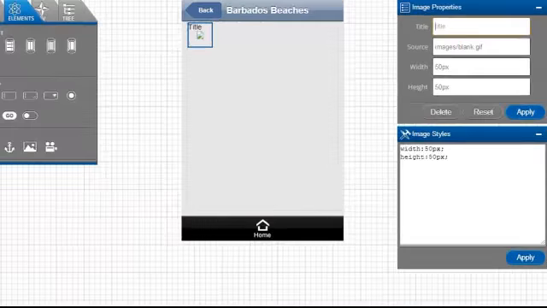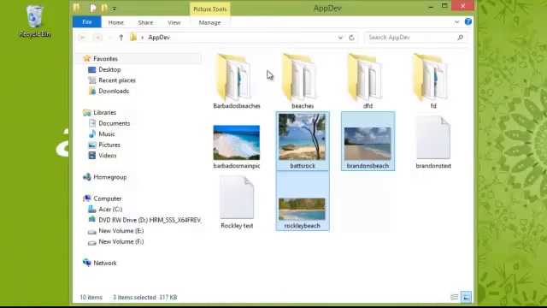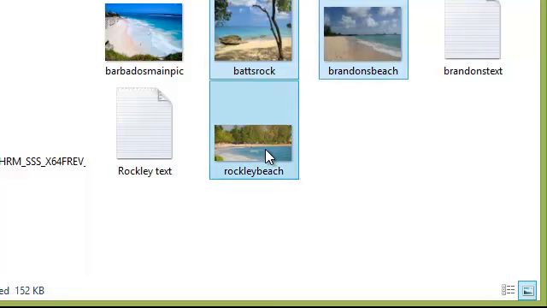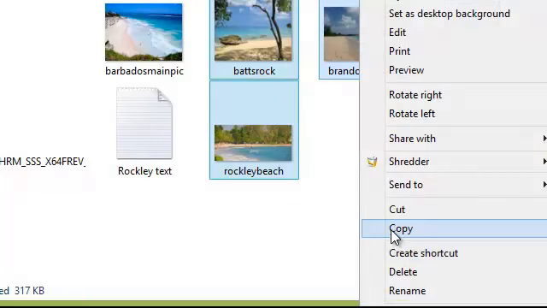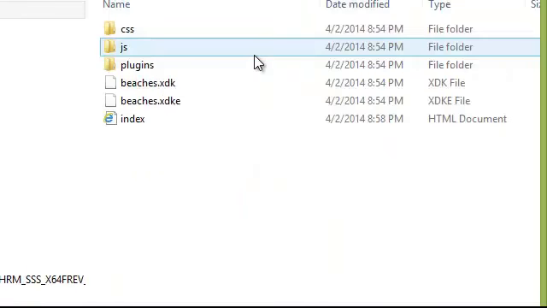So we're going to minimize the app, open the app dev folder, and we want 3 beaches. We want the Barbados Beach, Brandon's Beach, and Rockley Beach. We're going to copy those beaches, and we're going to put them inside of our beaches folder.